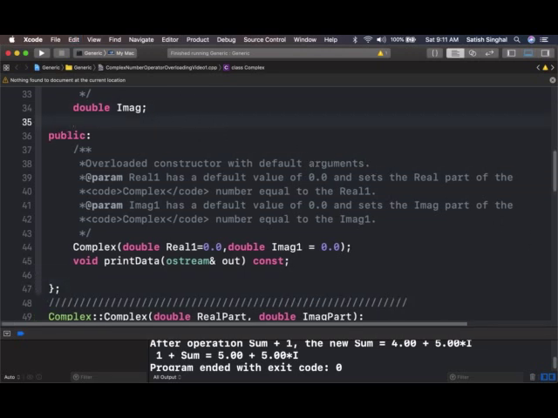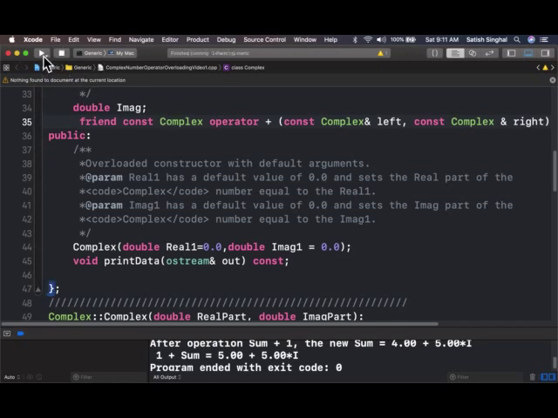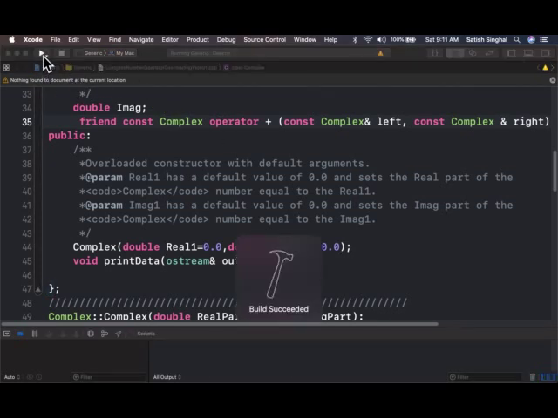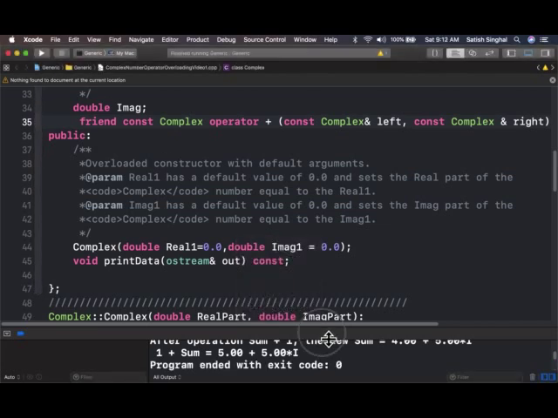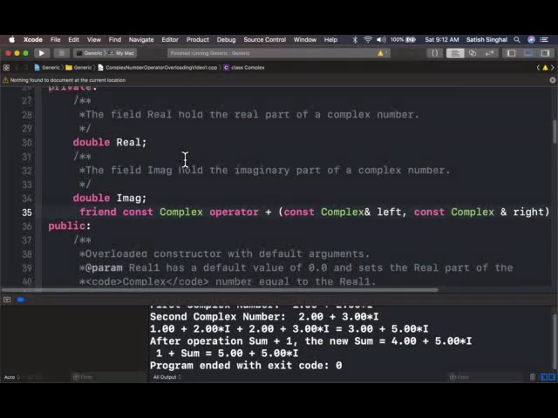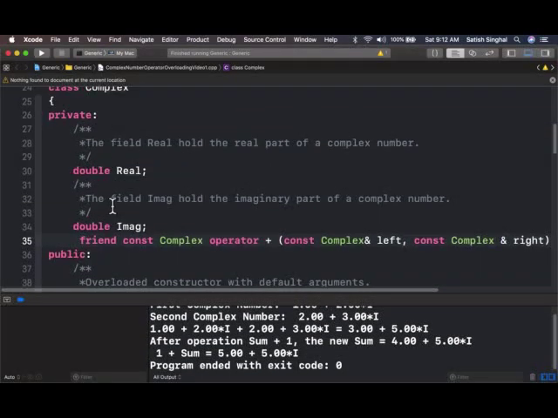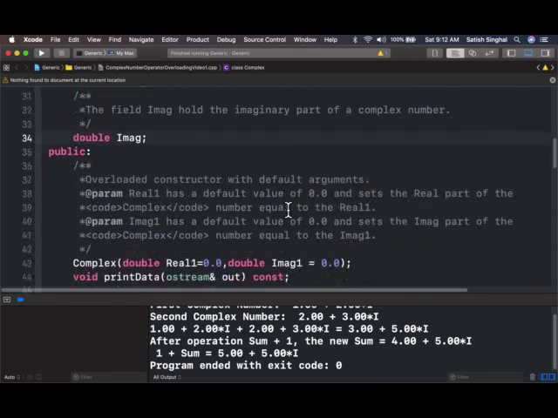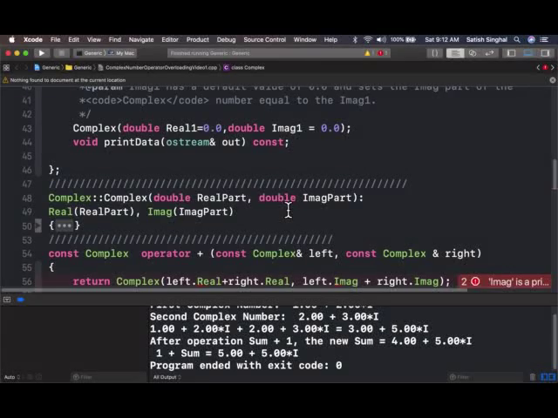It still should work. Yeah, there's no compiler error. And build succeeded. It still works, see? So it doesn't matter where you put them, in the private area or public area, their access is always public. But it's a good idea to not do that and put them into the public area, just because that's our purpose.